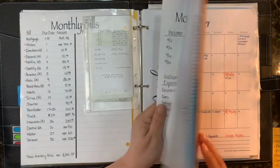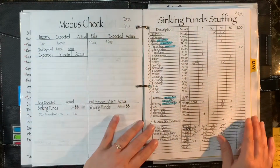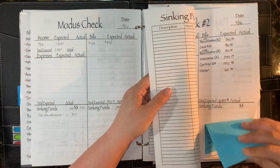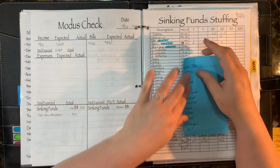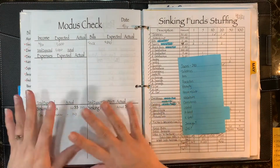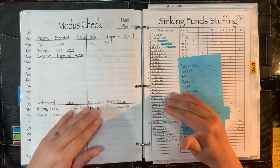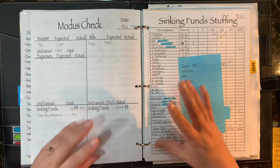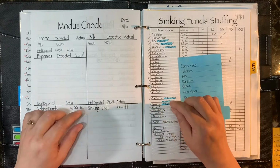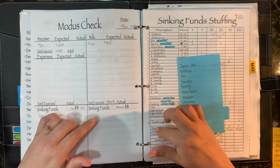All right, so let's get back to the fun part to me, which is the budgeting and figuring out what I can put where. So I pulled this out already, and I went ahead and made a list of what I felt was most important stuff. If you've watched any of my earlier videos, you know that my goal is not to stuff every single envelope, every single paycheck. That's not realistic. I have a lot of them. However, I want to stuff what's most important first and then throw a little bit into the others.